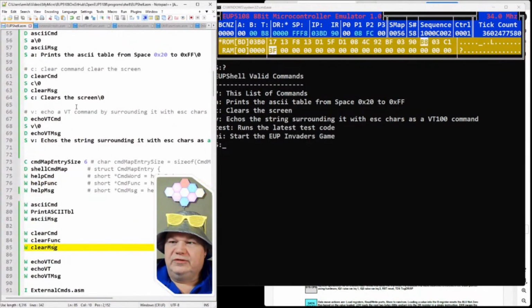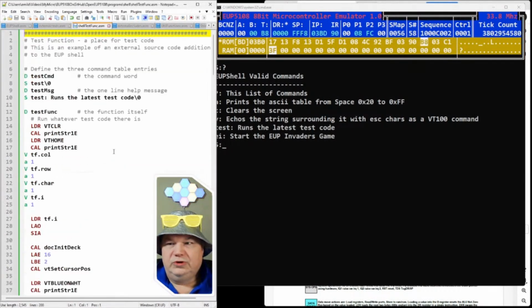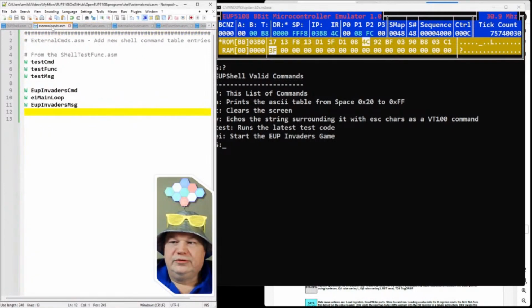And to give you an example of adding on a file, so here's our shell test function file. This is where we do all the cards and the random screen. And at the top of this, we've defined the test command to be the word test. Then the message just runs the latest test code. So we define all that. Here's our test function definition. And we put those in external commands include files. They're all assembly files in my world, but you can include one file inside another, and thus not have to have everything in a single file. Seems kind of redundant, but anyway.